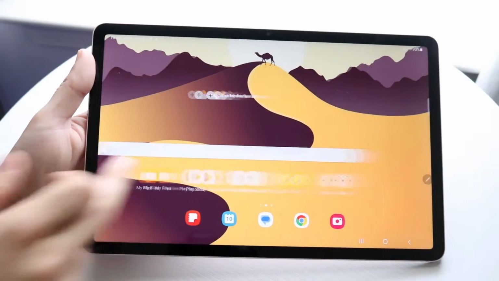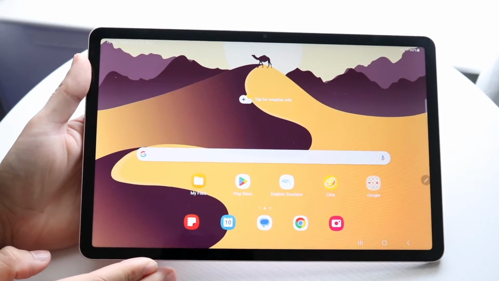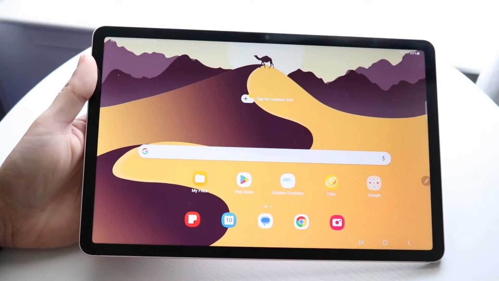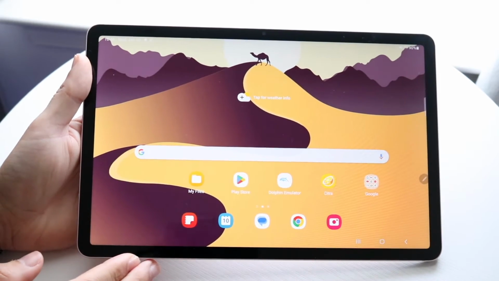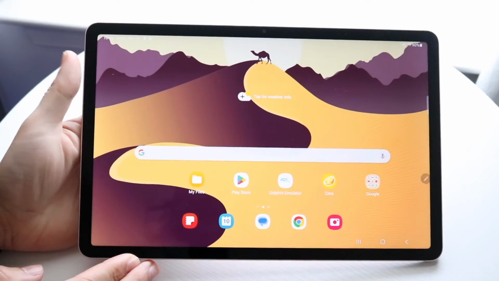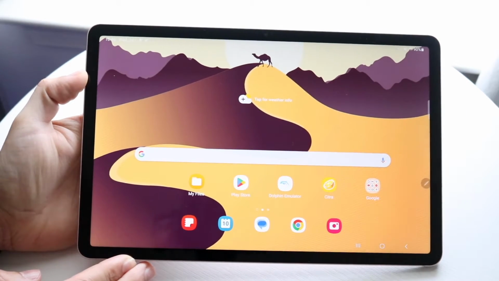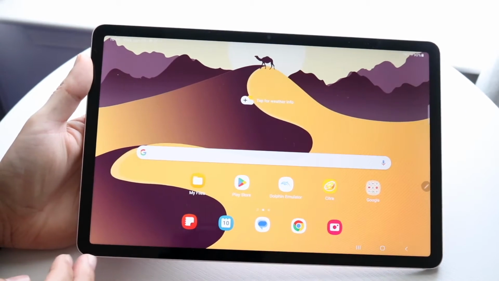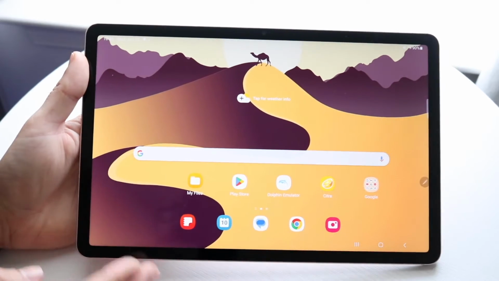So you might be in a situation where for some reason the sound on your Samsung Galaxy Tab is just not working, and you might be trying to figure out a way to go ahead and fix this. Now, the very first thing I'd recommend doing for the most part is just going through and making sure that you have your sound enabled and on your particular Galaxy Tab.